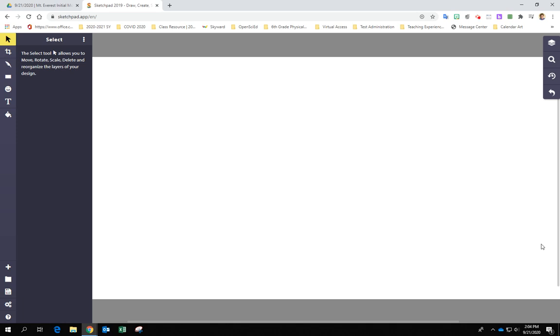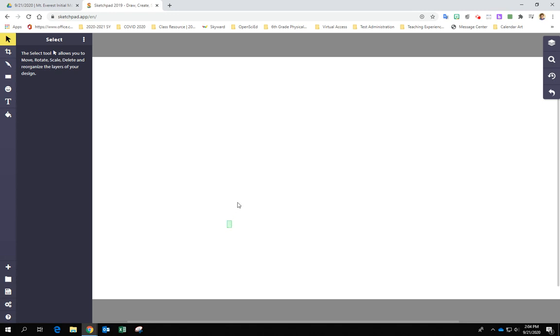Let's talk a little bit about using Sketch.io as a drawing tool to model your ideas and your thinking in science. Now, of course, anytime we are trying to represent our scientific thinking, it's important not just to draw a picture, but to draw a picture that explains some phenomenon.